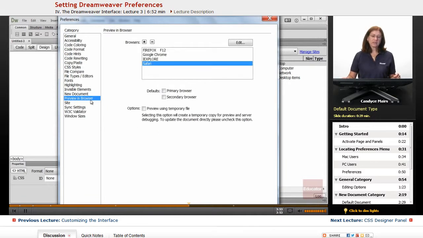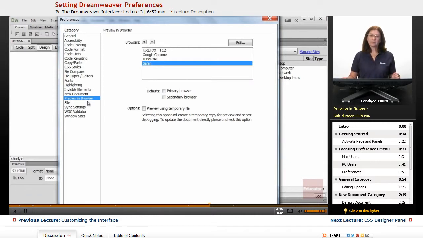I'm also going to click on Preview in Browser. What this is going to do is allow you to view the various browsers that are available on your system. Now the browsers you have installed do get attached to Dreamweaver, but quite often you're going to end up installing browsers after Dreamweaver's installed. So I'll take a look at this particular setting in a separate lesson.